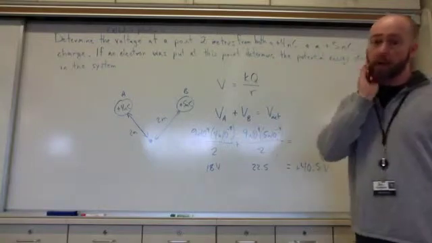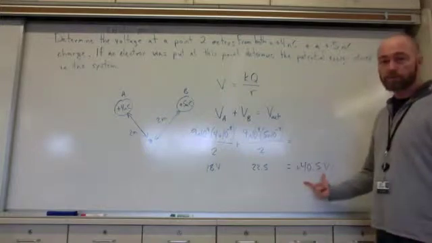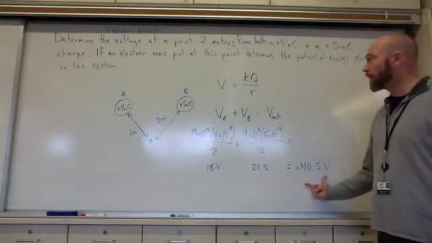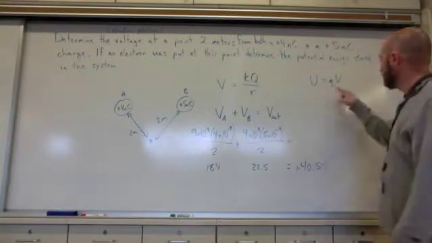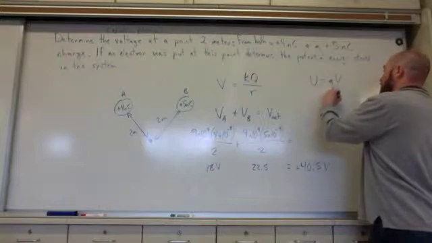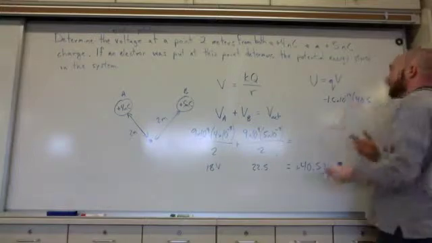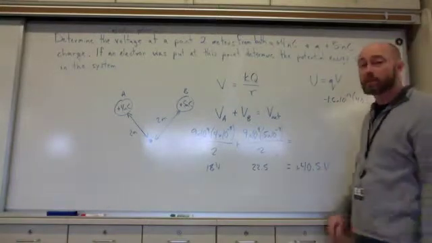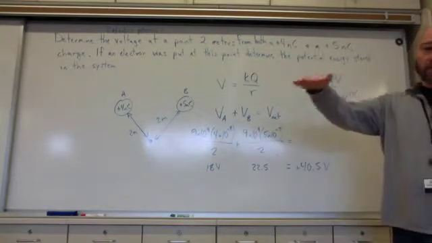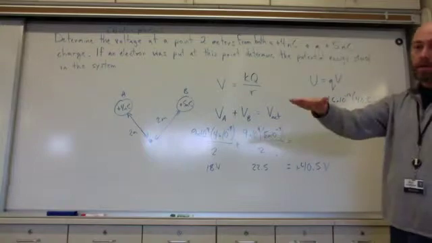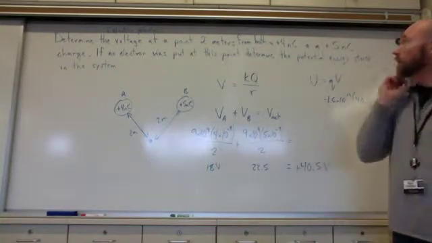If you wanted to figure out how much energy would be stored if you put an electron there, just take this number and multiply it by the charge of an electron. So I go negative 1.6 times 10 to the minus 19th times 40.5, and then you're going to get a number. You'll get a negative number, and that's important. It just tells you, remember potential energy, it's like if I call this 0 and I'm down here, it just means I have negative potential energy, okay? That would be the second part of the answer.